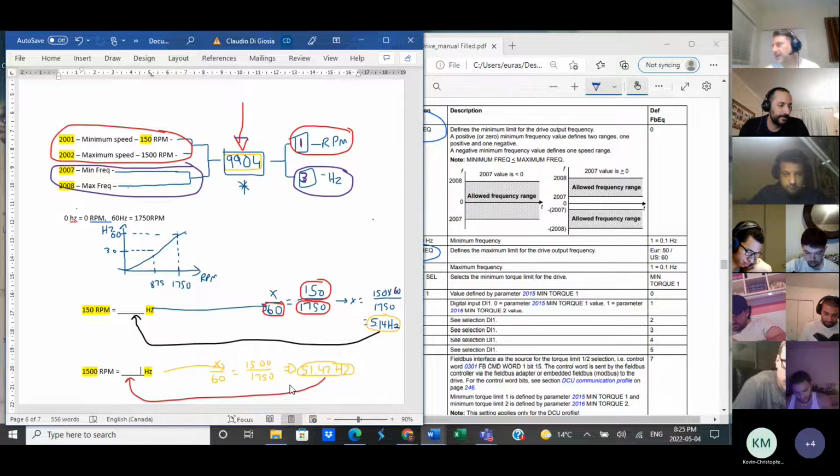So what I'm thinking of doing now, there's about an hour left. I'm not sure how much more of this you can take. I can continue if you want, or I have an exercise, a questionnaire that maybe you can start doing. Maybe you find that a bit more relaxed to summarize everything we've done so far. You may not be able to answer all the questions because we're at 2008 and we have to go all the way to 9910.